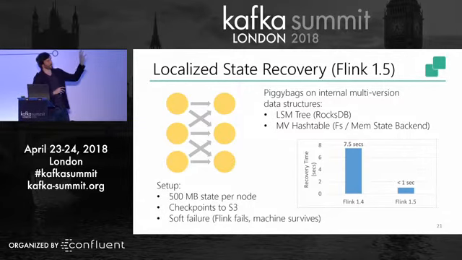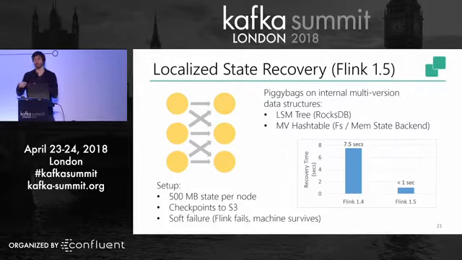Internally, the whole state support of Flink is based very heavily on multi-version data structures. So we're heavy users of RocksDB, and we don't only use RocksDB in a key-value way. We really make use of its checkpoint and snapshot feature, and the way it internally keeps multiple versions, sees if there's somebody still holding on to a version, when a version can be compacted away, and so on. The same thing is also true for other implementations of the state. When you don't use RocksDB, you typically use something like an internal hash table, which is a multi-version implementation of a hash table that is able to do asynchronous background snapshots and hold on to these versions until we can release them.